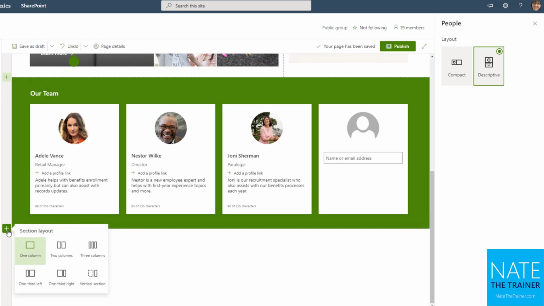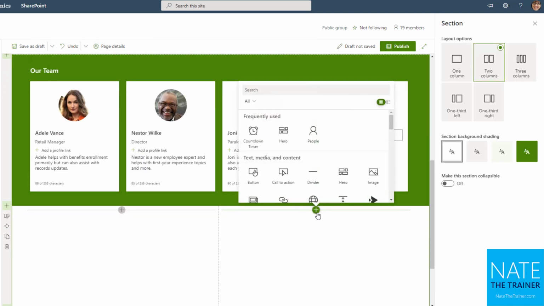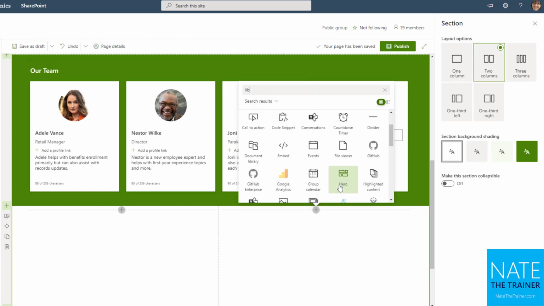All right, then down at the very bottom here, I'm going to add a different section layout. So add another section. This time I'll do 2 columns. And on the right-hand side, I want to put the document library that just explains like our providers and the packages and all of that. So I'll create a library web part here.